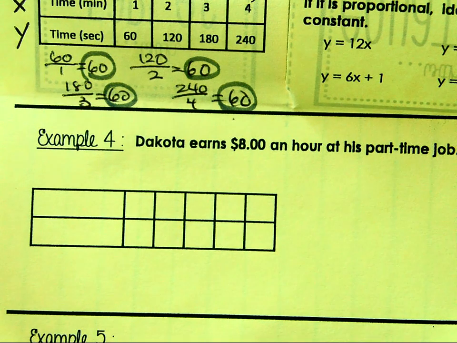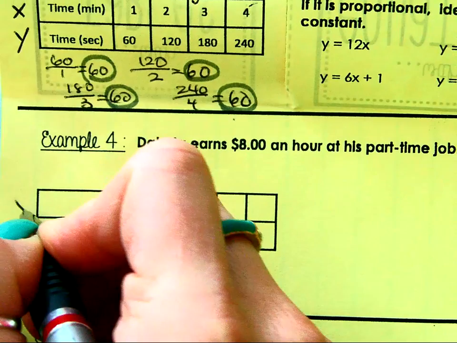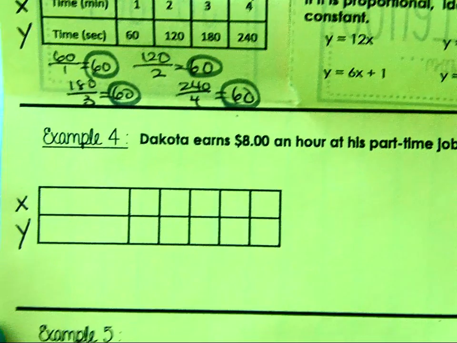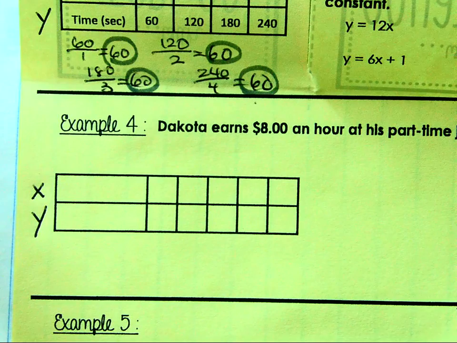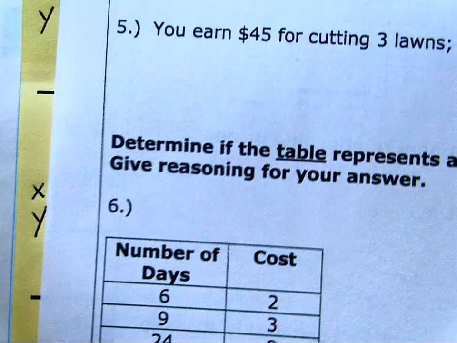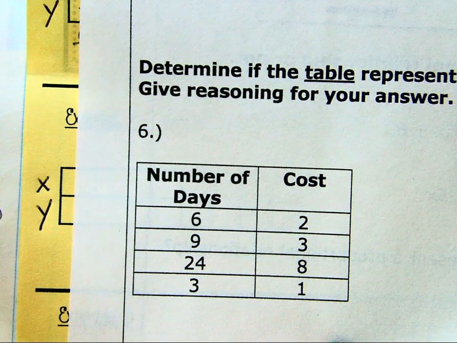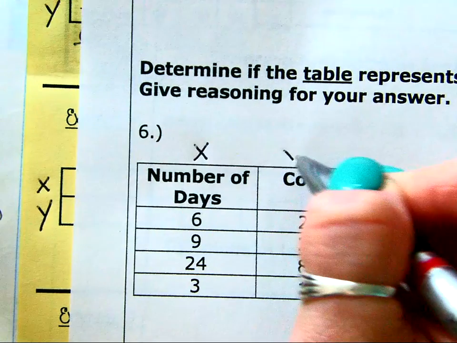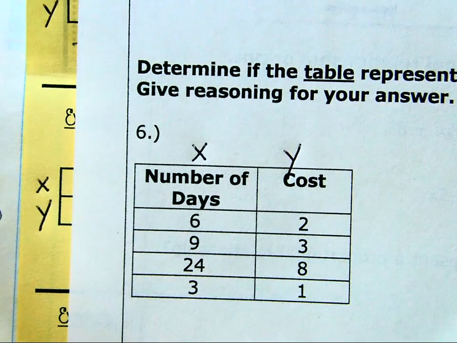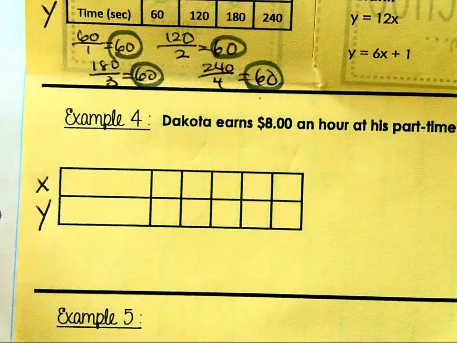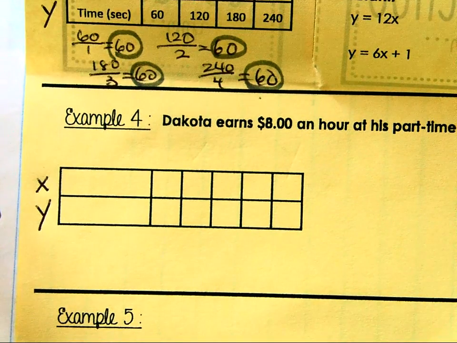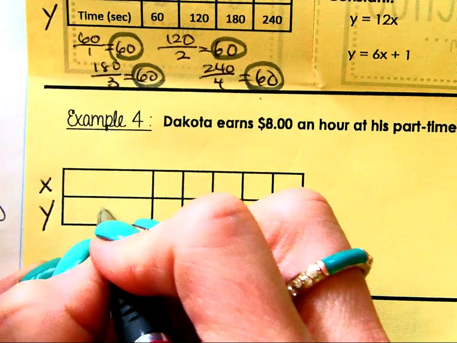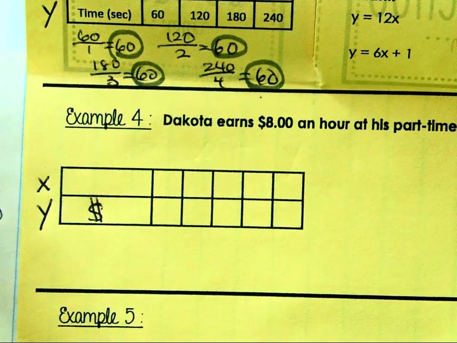So first thing I want you to realize is that it's missing its X and it's missing its Y, so I always want you to write that in. You do understand that that's a horizontal table, but not every table is going to be given to you that way. This is a vertical table. Do you see the difference? Know that if it's given to you up and down instead of sideways, it goes X, Y, like alphabetical order. Keep that in mind, okay? So, the next thing we talked about is cost per hour. So, we're going to put the cost because the Y goes on top. And then this is hour.